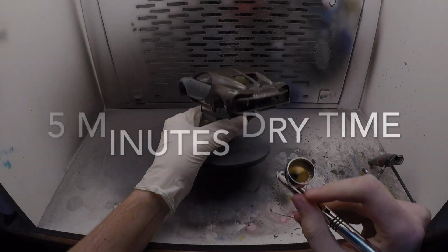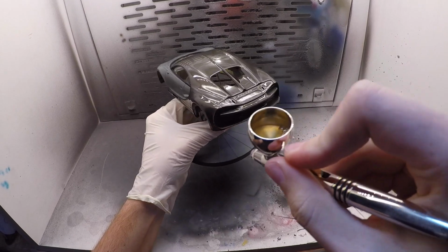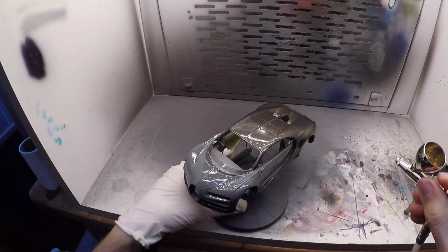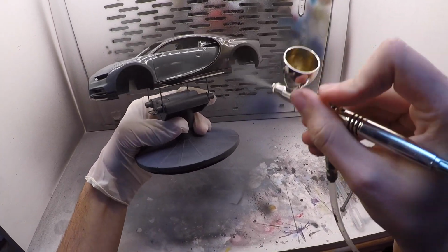The first coat went on nice and even, so I let the airbrush sit for about 5 minutes while the clear was curing, and then moved on to a second coat, again hitting those hard to reach, easy to forget spots first, and covering the rest of the body with a nice coat as well to finish this off, before moving on to the next stage in this build, of course.